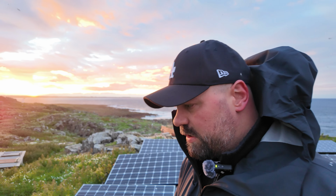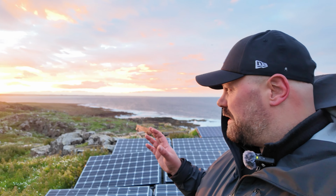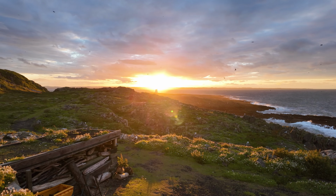Now, last night when I came out for the sunset, it took longer to come out because there were more clouds than tonight, but somehow I managed to get a really good shot. You saw that earlier on, of a puffin in the sun. Now let's hope day 3 will turn out just like tonight. Chances are good.